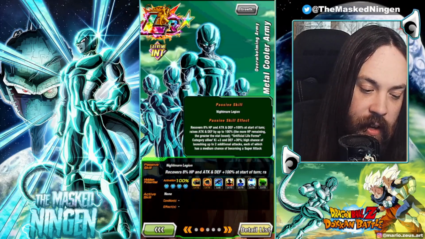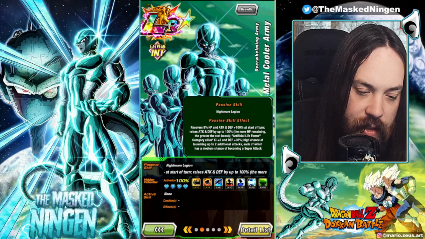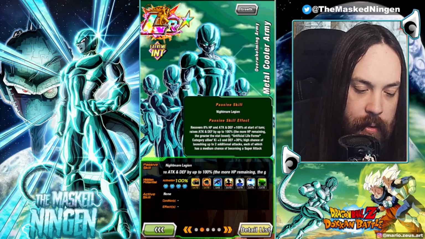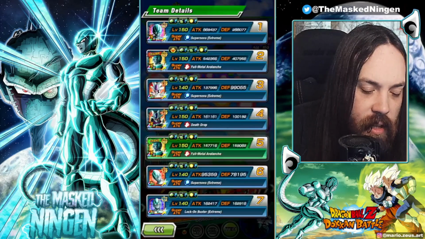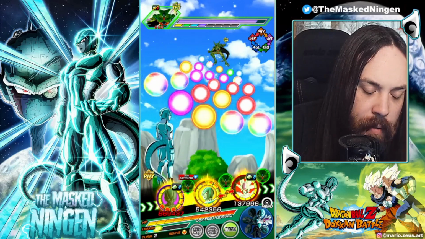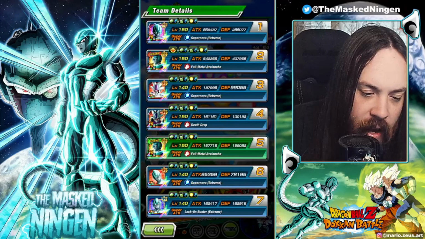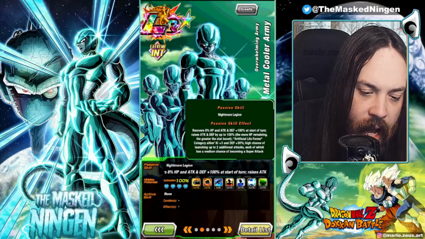So very, very good. So his passive recovers 8% HP, attack and defense 100% at the start of the turn, raise attack and defense by up to 100%. The more HP remaining, the greater the stat boost. So we did start the turn having taken a bit of damage. We did get a heal off from the metal coolers. Actually, I think we might have got all of our healing at the end of the turn, which would be very beneficial for this guy.